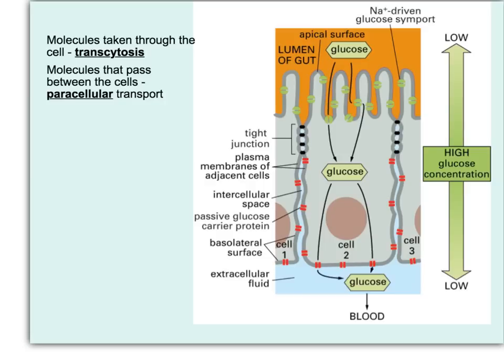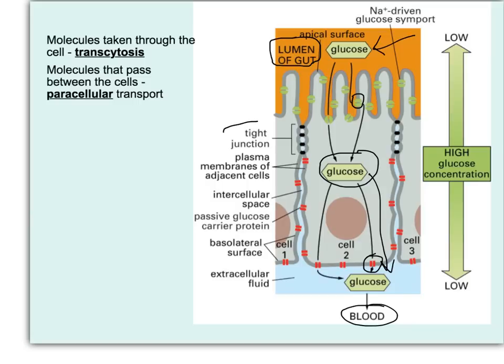We have these epithelial cells that line, right, the lumen of the gut, which is shown in orange. So this is the inside of your intestine. And glucose is one of the main things we need to take up. There are glucose transporters on these epithelial cells that allow glucose to be taken into the cell. It is taken directly into the cytosol. And what happens is it's at a high concentration in the cytosol, and so we know that molecules can go from a high to a low concentration, and there are different transporters that allow the glucose out into the blood vessels that I already mentioned that are in the extracellular space underneath these epithelial cells.